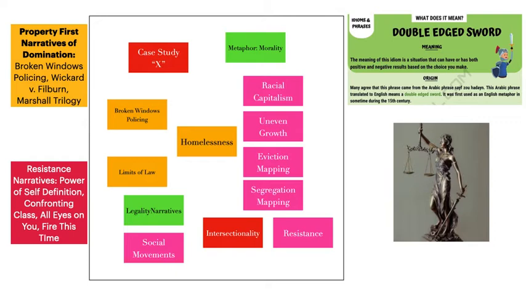Now, you'll learn again in this class that that goes up against the domination narrative. So that was a resistance narrative. It made it into a court case, but it didn't get applied during the Marshall era. Justice Marshall went a different direction and focused on the other edge of the sword.